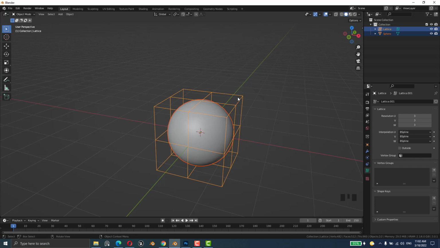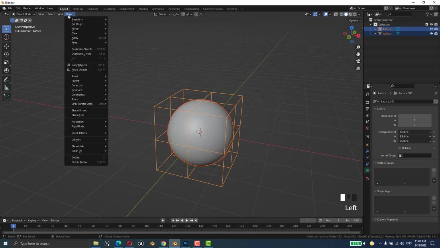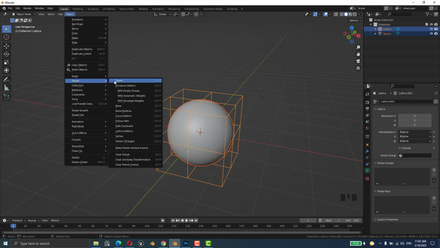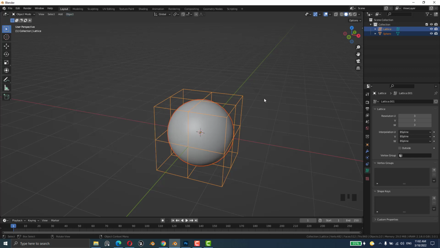So I go to the object, parent, and apply a lattice deform, or I can use the shortcut Control P and choose lattice deform. You see, nothing happened. You'll say, then why did you do this?